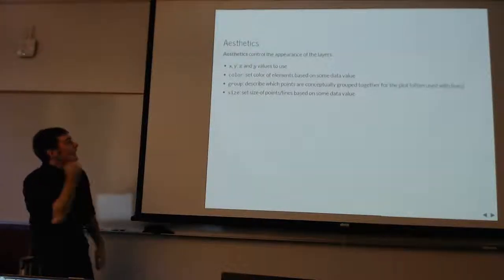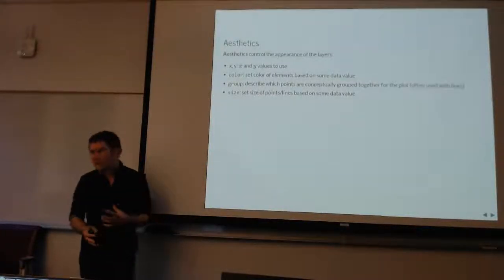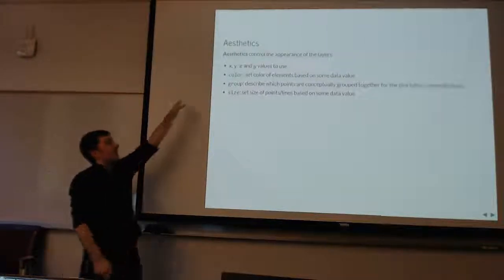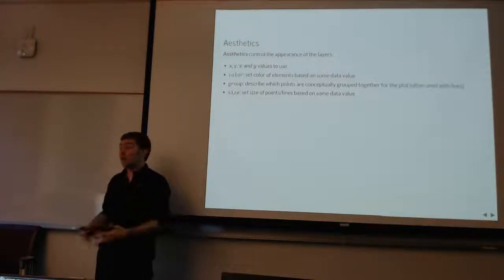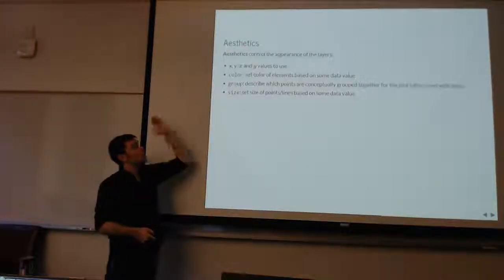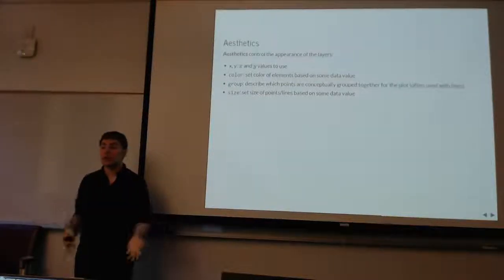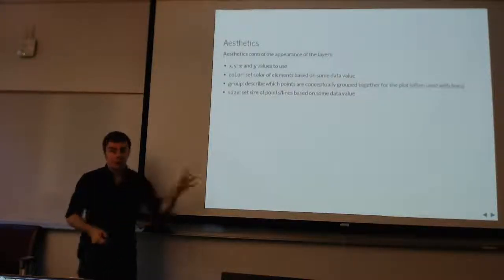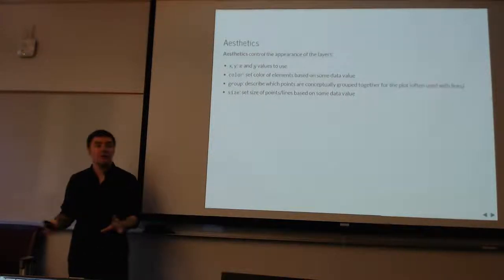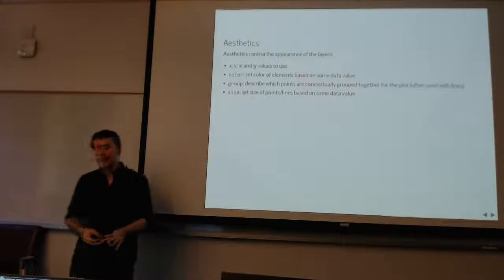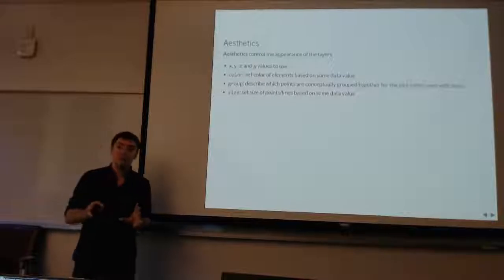Okay, so aesthetics are the other part of ggplot objects. Aesthetics control the appearance of all of these layers, right? Commonly, you'll have something like x and y, which just determine what are the x and y values to use on something like locating dots on a scatter plot. Color is an aesthetic, which will set the color of elements. You could do it either by setting a particular color, like make everything red, so color equals red, or if you put it in the aesthetic function, which I'll show you in a minute, you could set color to be equal to some variable like I did before. Let's color code it by continent, let's color code by country, or something like that. You can also color code things by gradients using numerical variables. It's pretty neat.